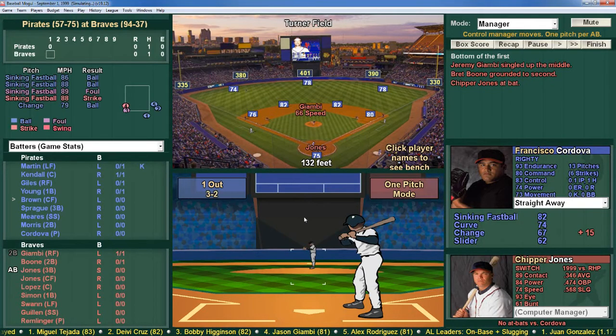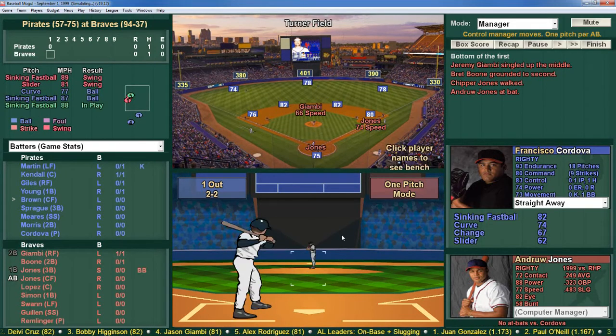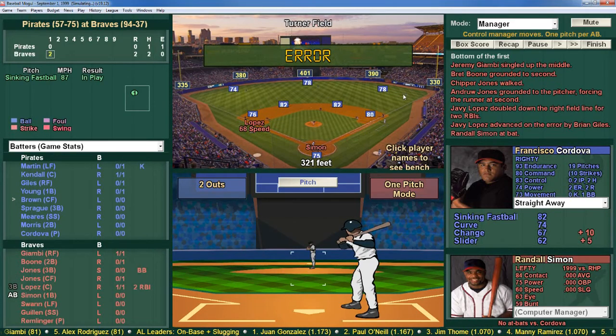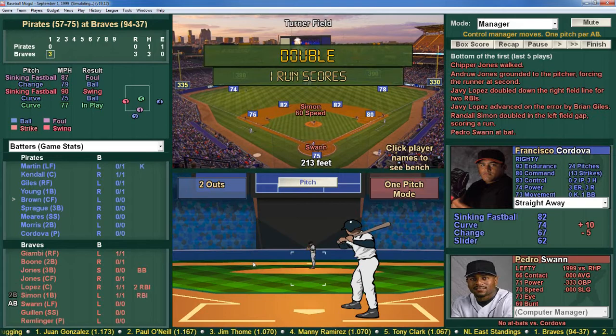Now Chipper Jones is up. That's a walk. That should be a double play ball right there. Force out the runner at second. Man, you guys should have... Oh, how did you not catch that? Oh my god, I was going to say... How did he not catch that? Well, it was an error. So, double down the line. Two RBIs. Advanced by the error. Wow. That's a darn shame. And that's another run in there.